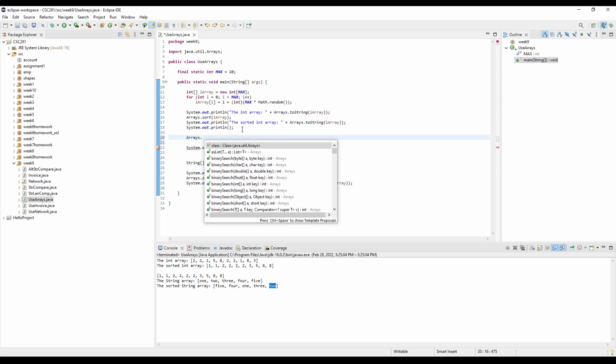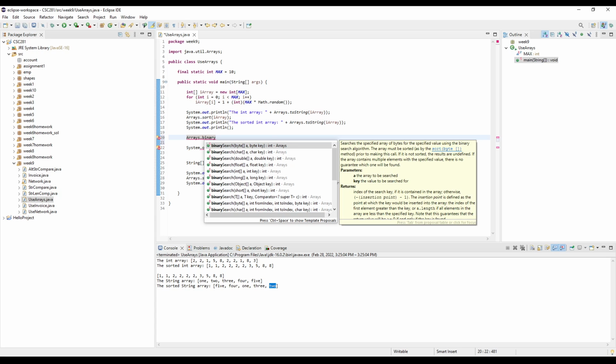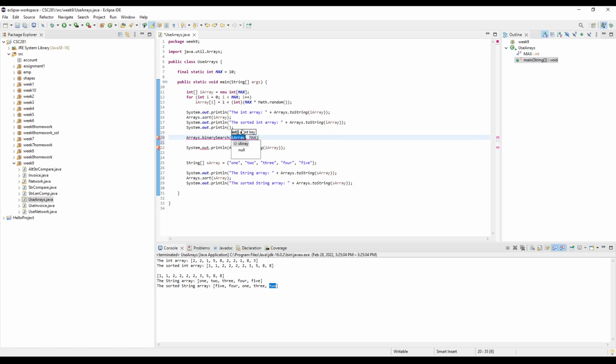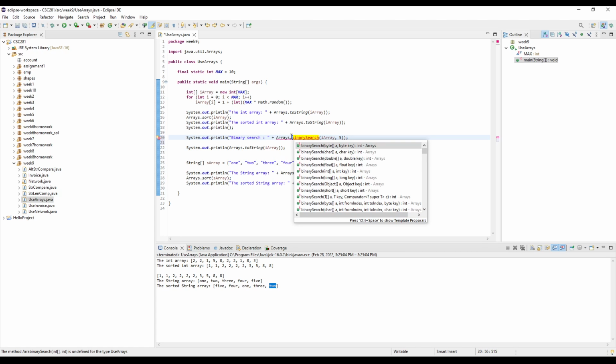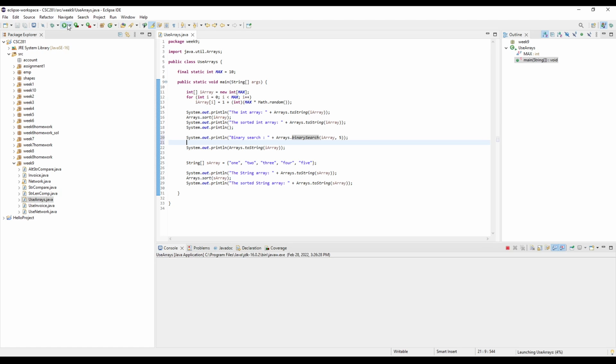So I can say binary search, and inside of my int array I'm going to look for maybe a key of 5, and print out the results of my binary search. Oh, I forgot my Arrays.binarySearch. Awesome. Now I'm going to run this, and we'll see that it gives me back a 1.